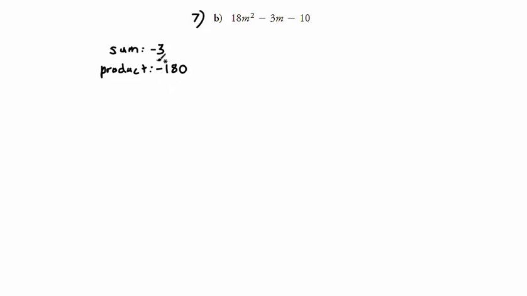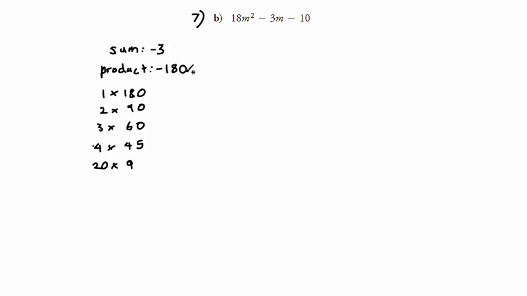We know that the sum has to be minus 3, so one number has to be negative, one number has to be positive, and obviously the negative number has to be a little bit bigger. Well, we know that 180 is 1 times 180, but with this, there's no way we can make a sum of minus 3. It's 2 times 90, 3 times 60, 4 times 45, and we keep going. But what about 20 times what? 60? No, not 60. 90. Well, 9. What about that?